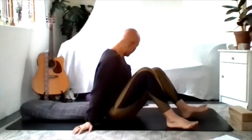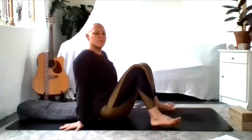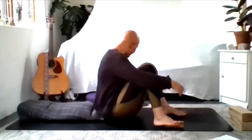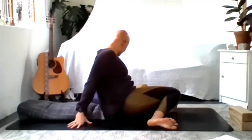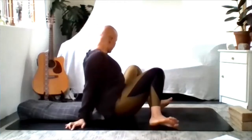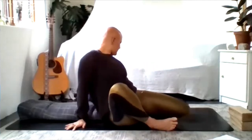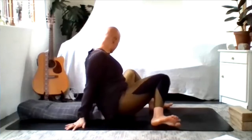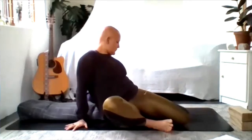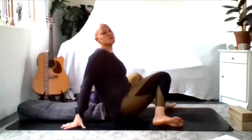And we're going to take some windscreen wipers with our legs. So the feet as wide as the mat, and then gently windscreen wipe your knees from left to right, just to release into the body a bit here. Moving as fast or as slow as you need this morning.